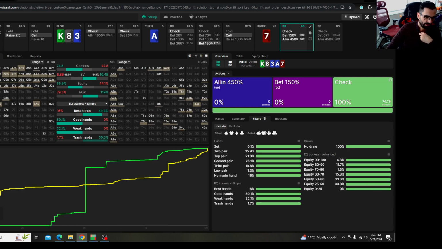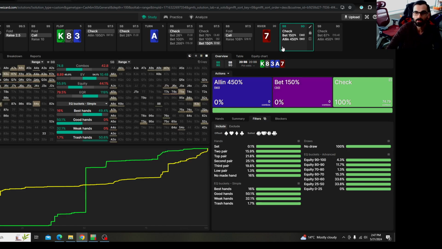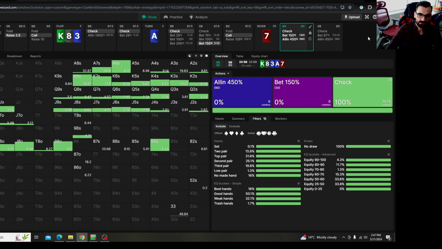And then the out of position player has a very large density of hands in and around 50%. He does have some nutted hands, and that's because the out of position player should have been playing well with trapping. In reality, some players will fast play their value too much on the turn. They won't check enough. And if that's the case, then the in position player will be able to bet more frequently for all-ins, not fearing running into any high equity traps. So we'll head back to the strategy.